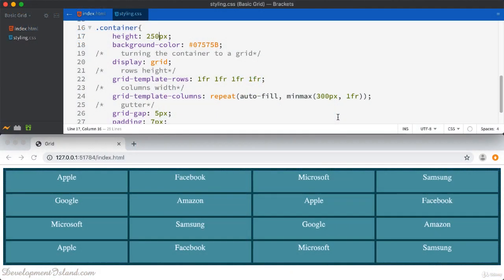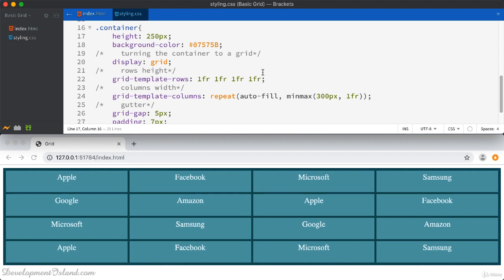In this video, you're going to add more content to your grid and see how the browser is going to deal with it. So at the moment, our grid has got 4 rows. And that's because in our template, we set the height of 4 rows. Now, what happens if we create a new row? What dimensions is that row going to have?